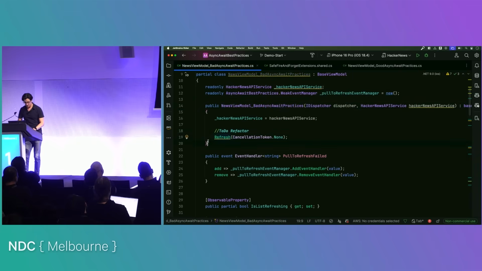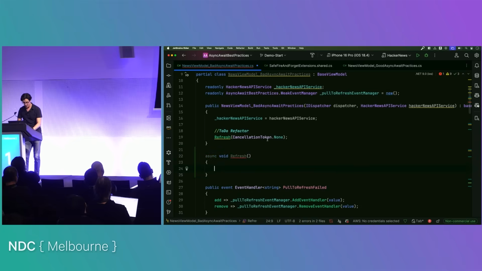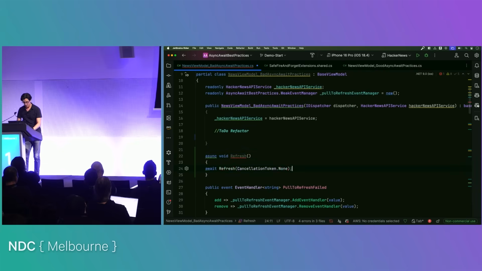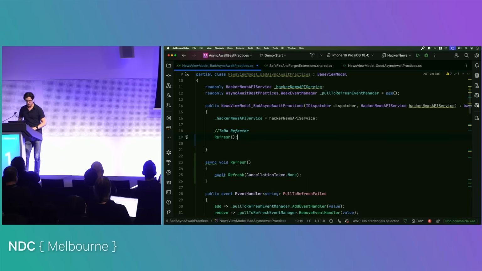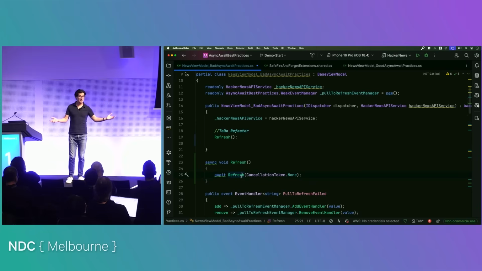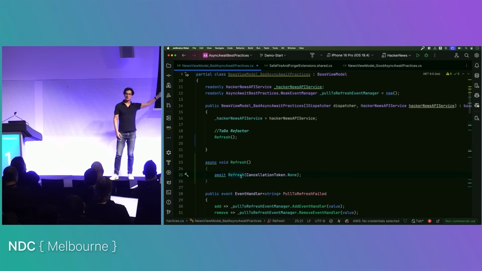But one thing I could do is create another refresh method down here where we'll call await refresh, and then we'll just call this new refresh method here, and happy days. We don't get those yellow squiggles anymore, we're not getting yelled at, we're still awaiting that task, and everything's great, right? Well, yeah, I can see some people shaking their heads, I can feel the tension building, because what did I do? I just created an async void method.